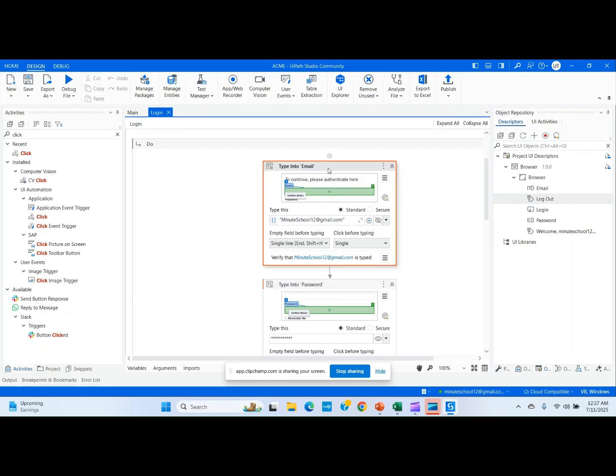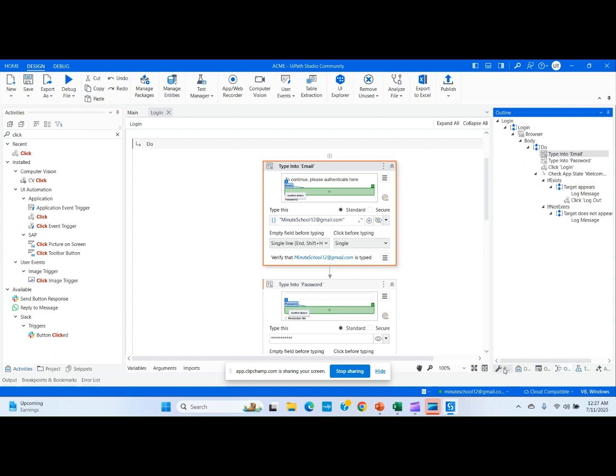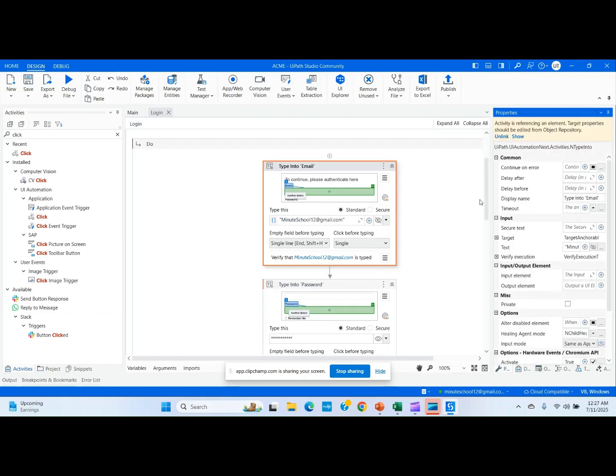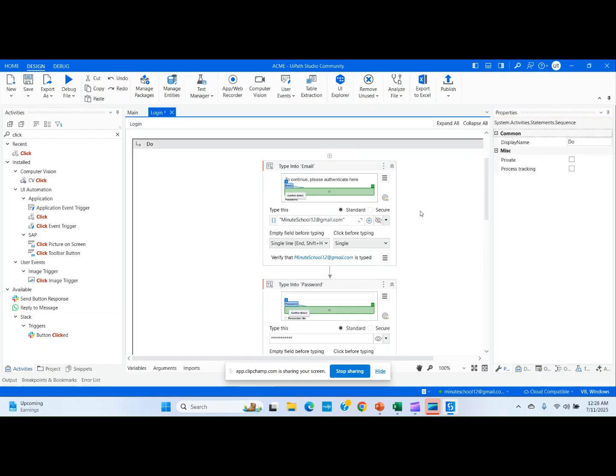You type the email address, and after typing the email address, in properties, I want to wait after typing the email address. Let's say 1 second.